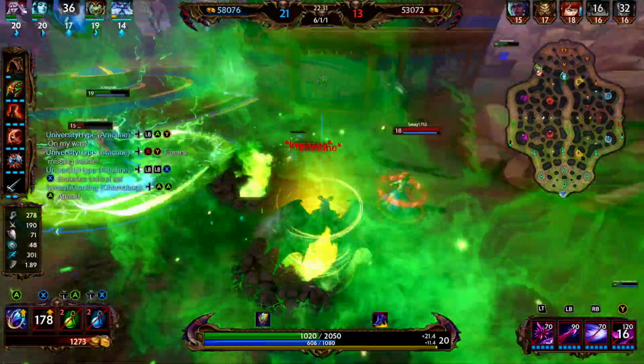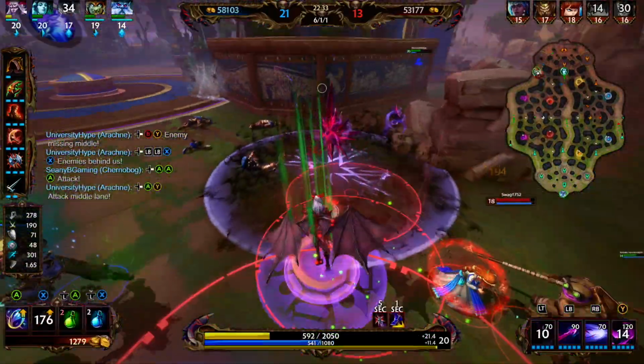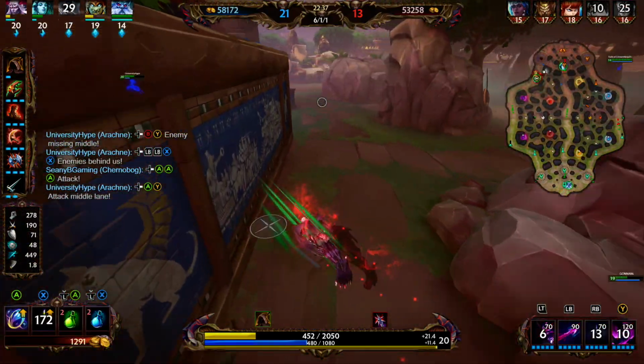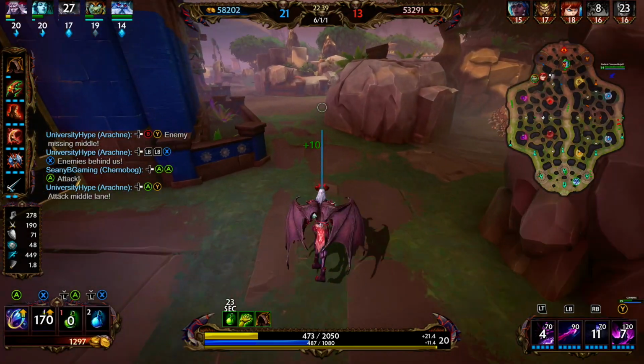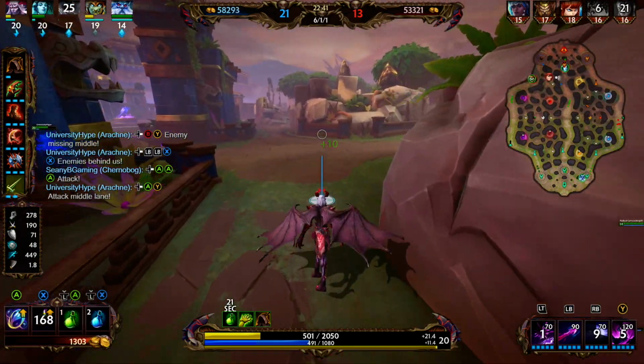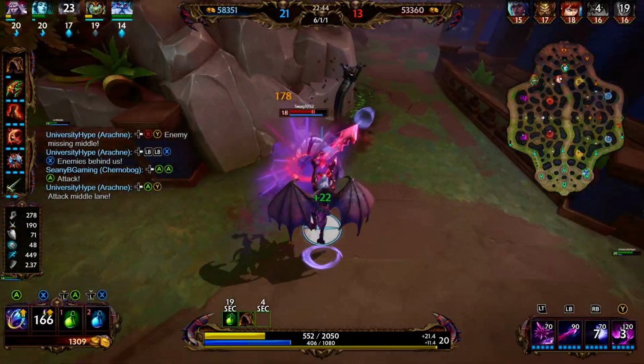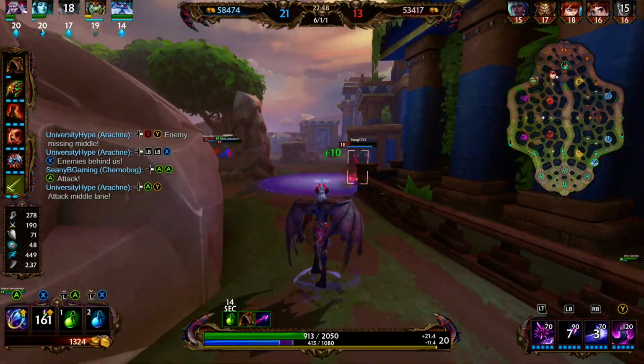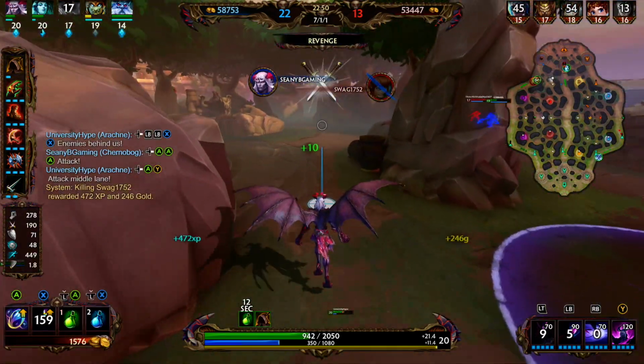We get ready, we're going to use our Aegis. Sun Wukong's here. We're very weak, so we're going to dash into the wall, dash away from the fight. Scylla's chasing. Get our 2 off, get some basics off. We're able to clean up the Scylla.